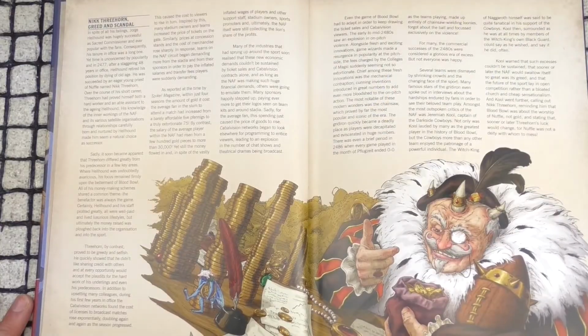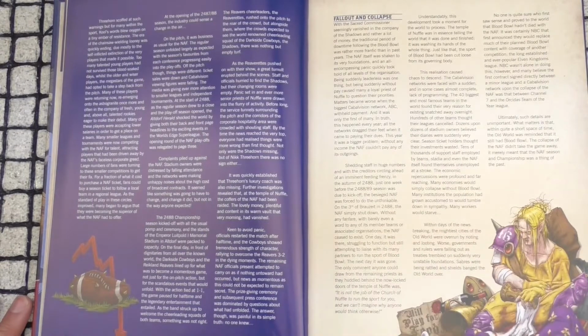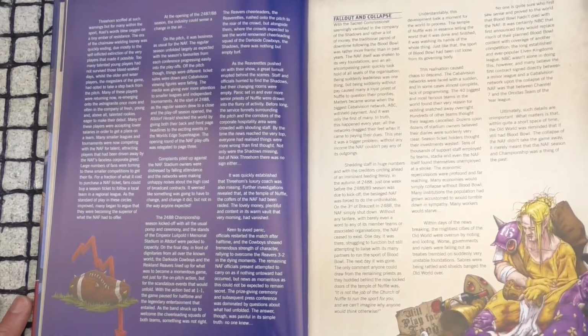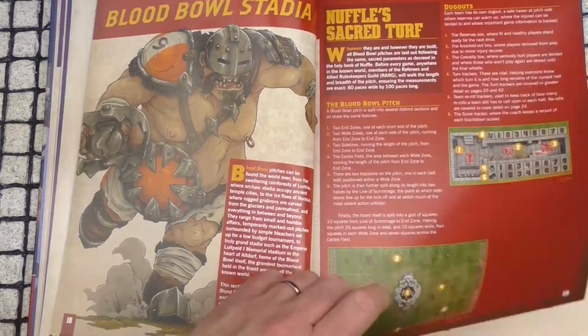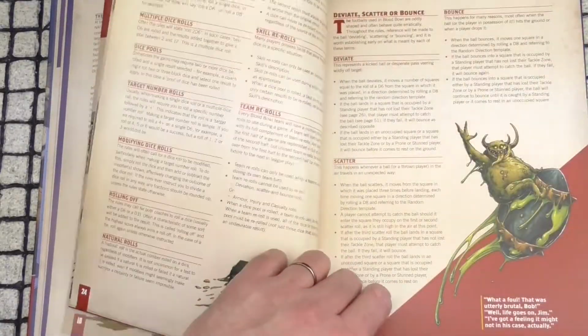Very different style in here to previous versions of Blood Bowl. Fallout and collapse here of the NAF. You can see, you know, will play for food. Is this, what's that, an Elfheim Eagles player? Different stadiums, and then it very smoothly goes into the rules and everything there.